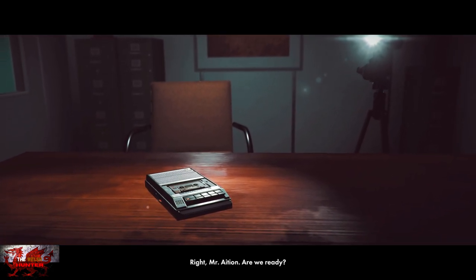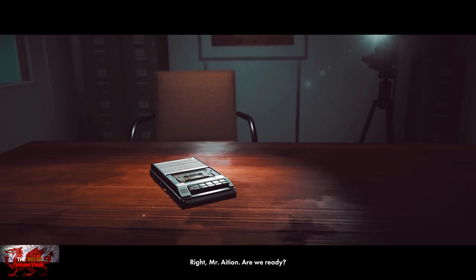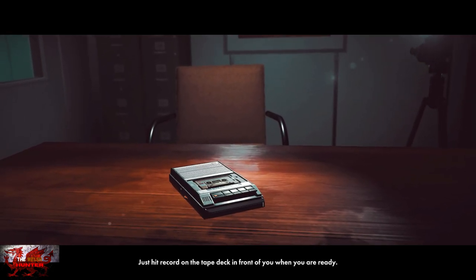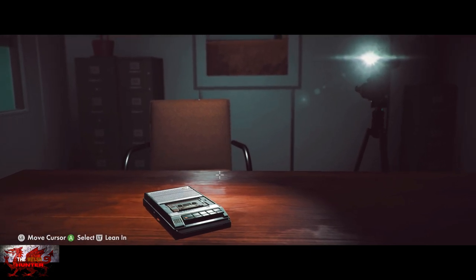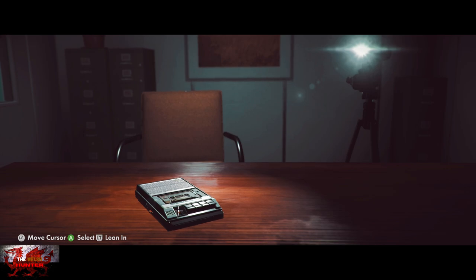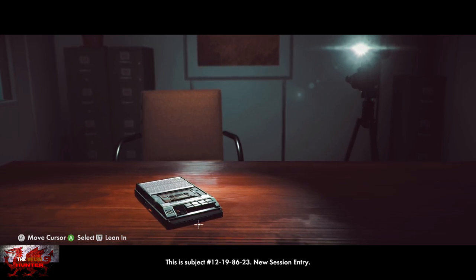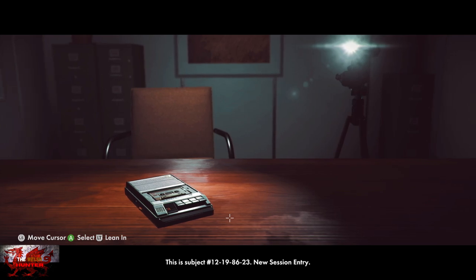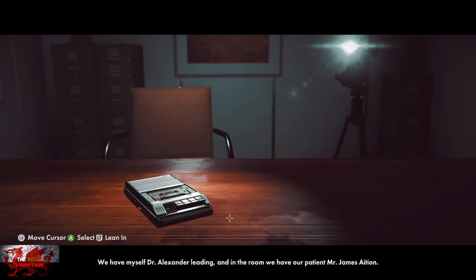So the first thing we're going to be doing then is we're going to click the record button, which is the leftmost button on this little tape recorder. Thank you very much, pal. Right, press the record button, the leftmost button. And then again, a little bit of cutscene's going to happen, and there's basically going to be an orb that's going to fly in front of us. And all we got to do is interact with the orbness of lifeness.